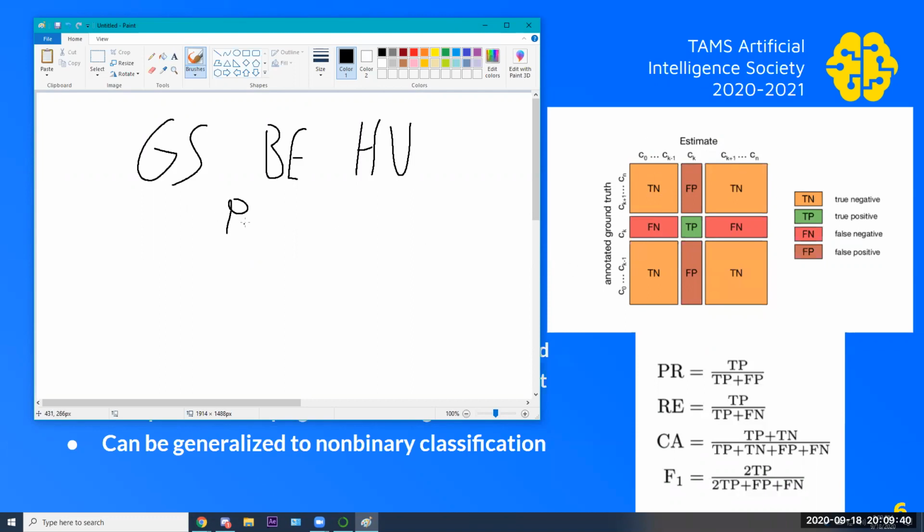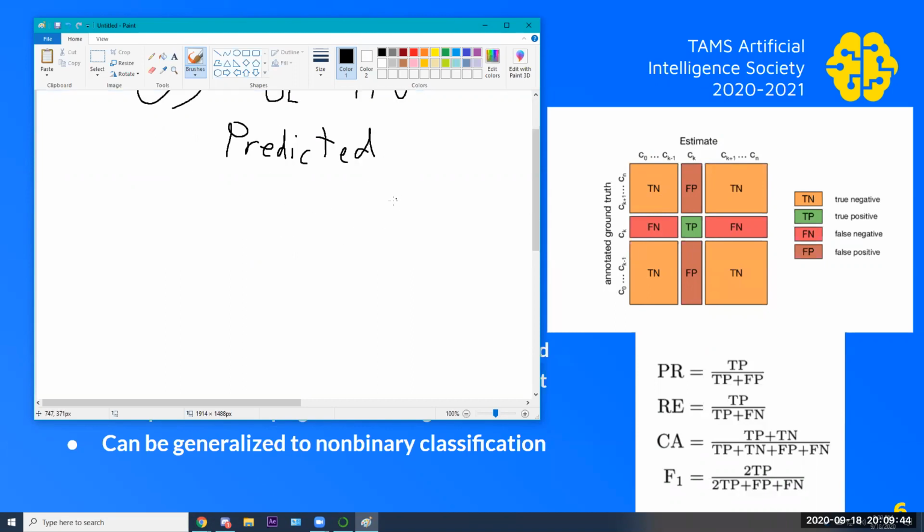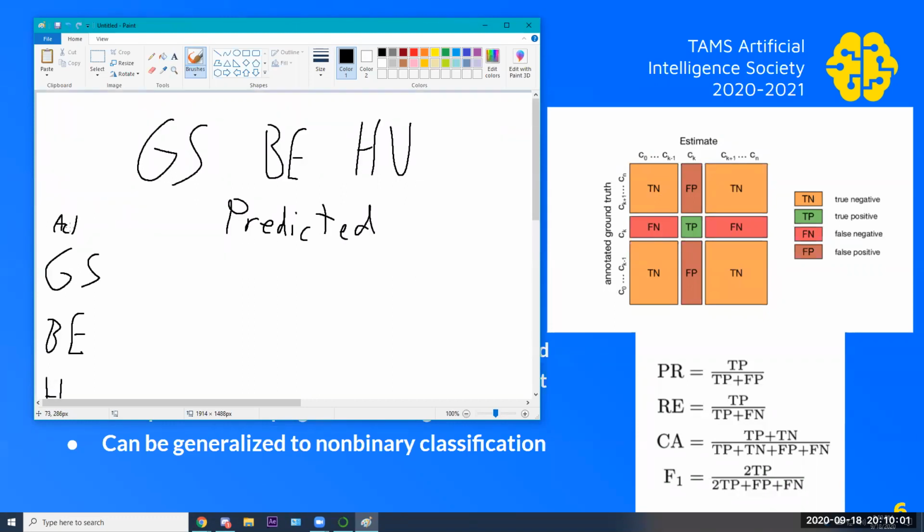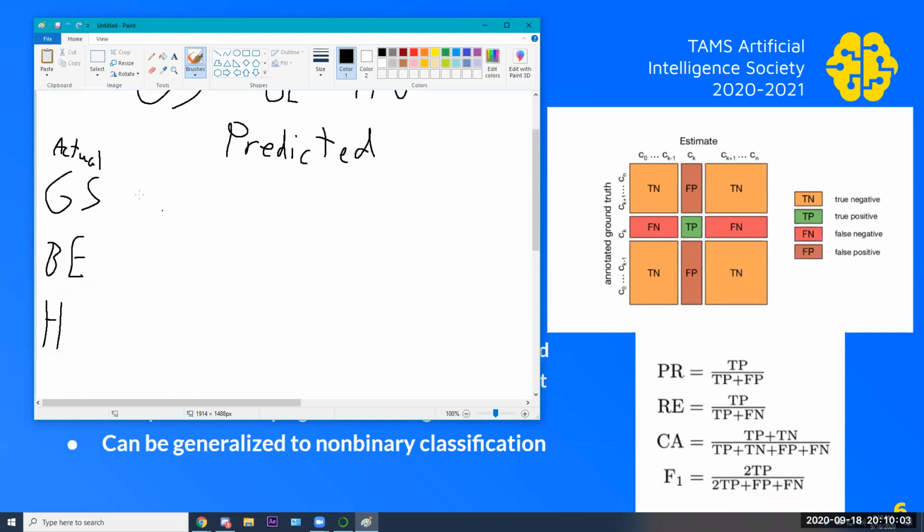So this would be the predicted truth, and this would be the actual truth. Let me write this down like this: German Shepherd, Beagle, Husky. And this would be actual.